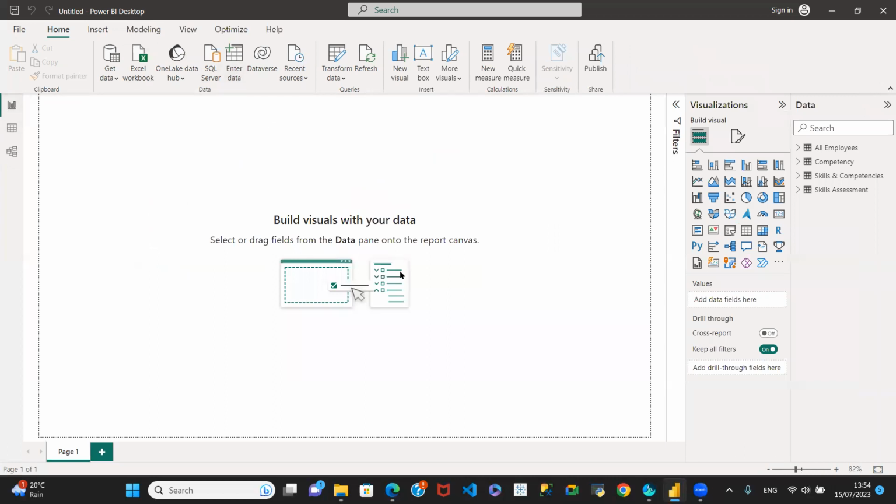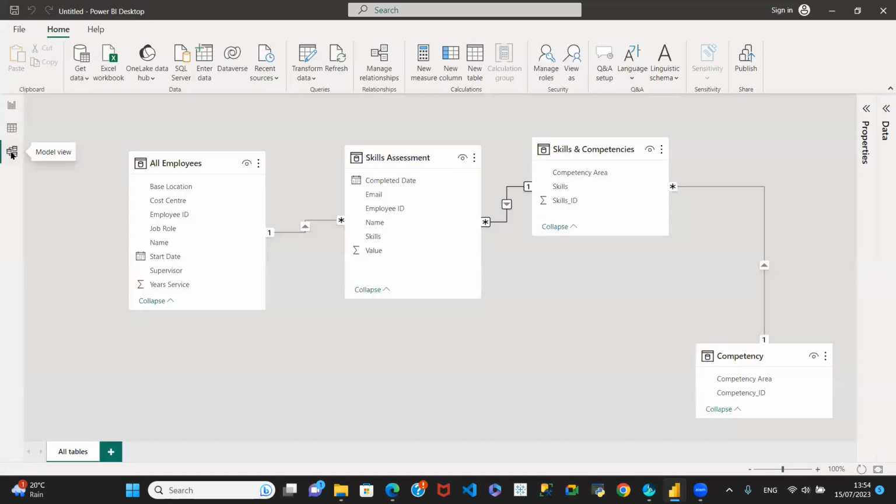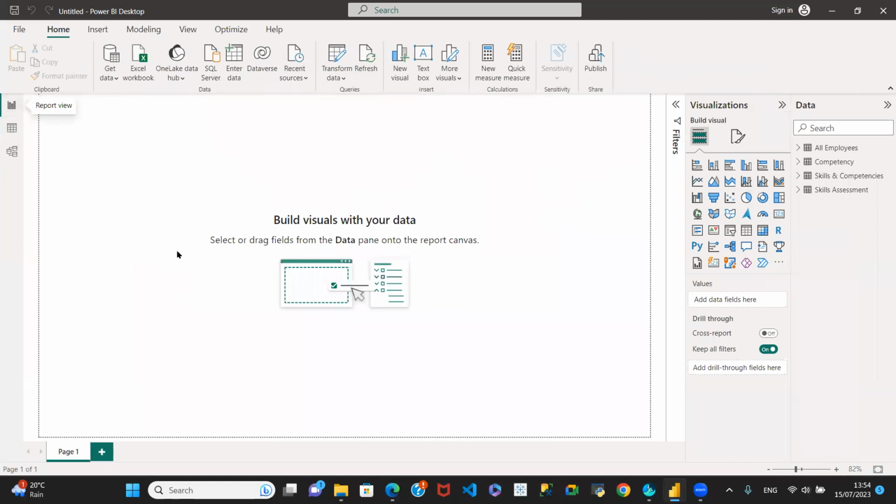What more do we need to do? We've brought it all in. We've got employees, all of our tables there, and we've got our relationships all sorted out. What more should we do? Let's look at the question again. Has anyone got the question already opened, or should I open it? It's open so that we can all be on the same page.